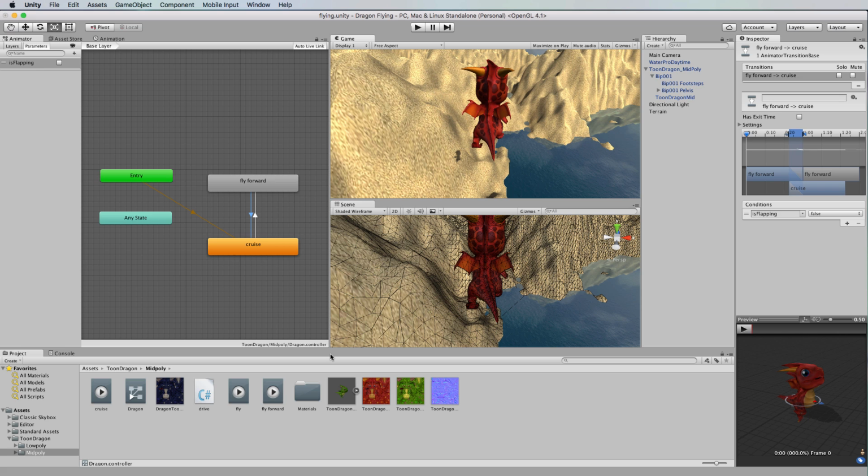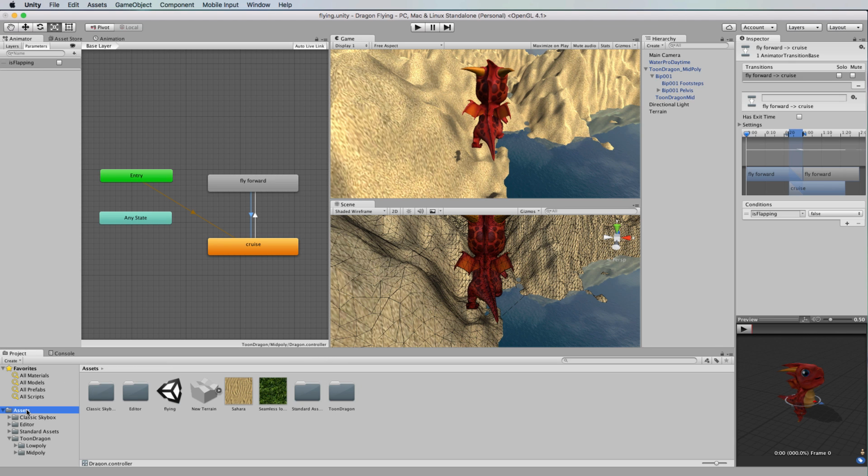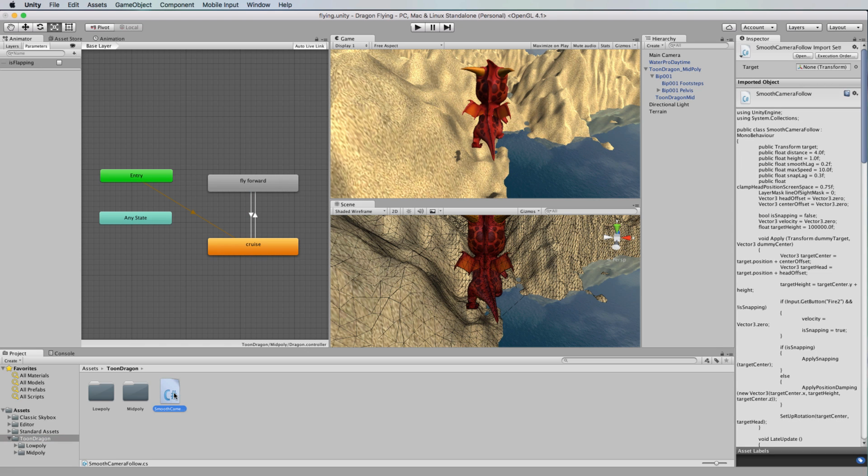So I'm going to grab hold of a script that I've used before, which is a smooth follow. If I can remember where I've put it in here. Oh, there it is. Okay, so I've got this smooth camera follow script, which was a very old script that hung around from I think it was Unity 2, and I've updated it and made it into C#. And I've discussed it in depth in, I think it was a networking example where I added the camera to the car. So I'm just going to show you through the code here, but not go too much in depth.